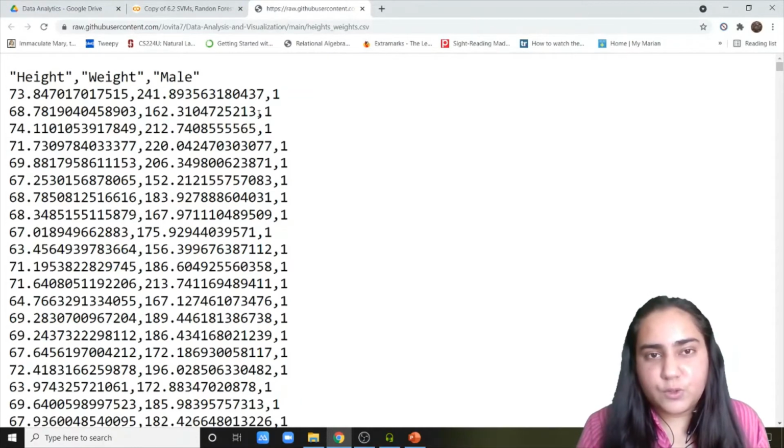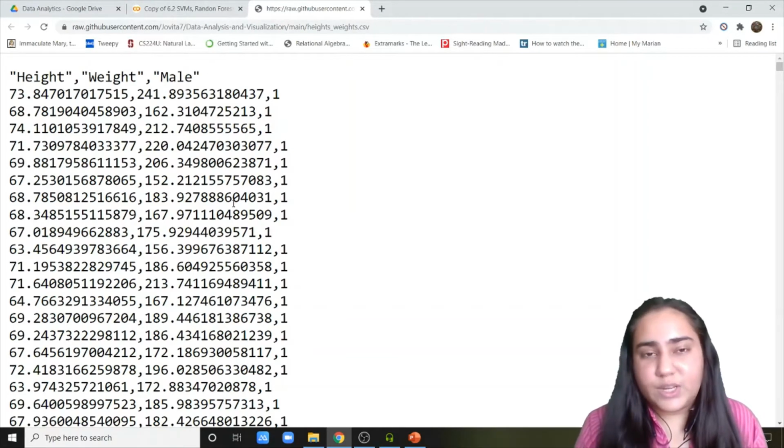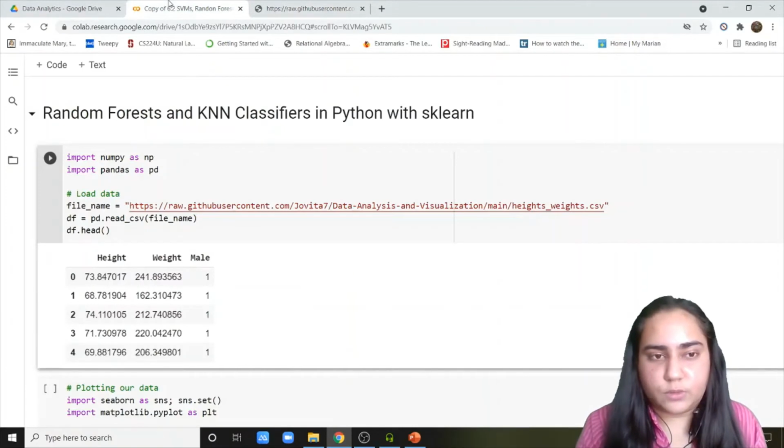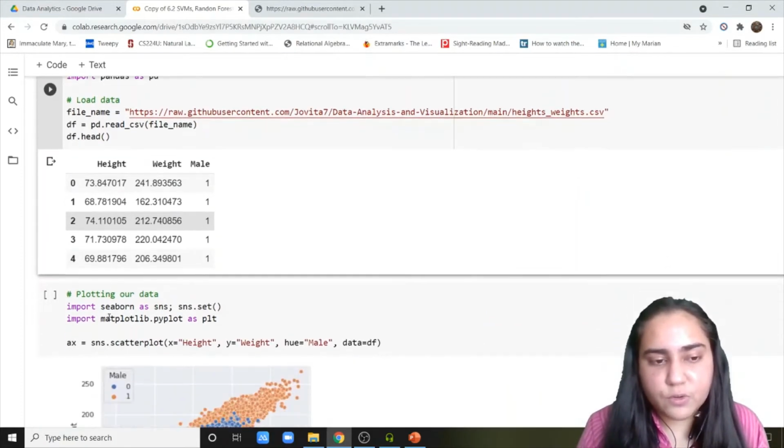And so we are going to train our model to understand this, and then using that, we are going to try to predict some height and weight that we are going to feed to the model. So this code right here is basically reading this CSV file and just printing out a couple of rows, like maybe the first 5 rows.